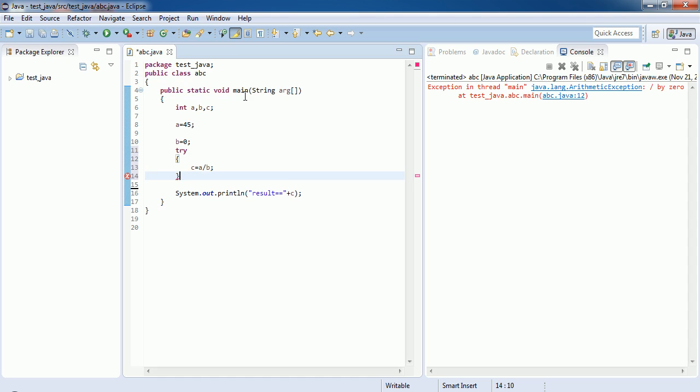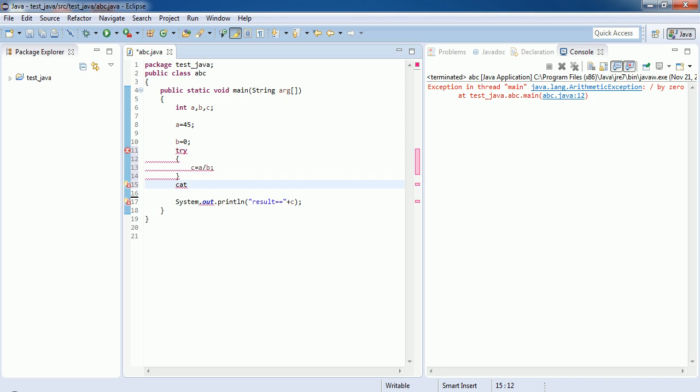Then I have to write the corresponding catch block to handle the exception that occurs in the try block. So I will write here catch, and since it's an arithmetic exception, we will make the object of the arithmetic exception class here.